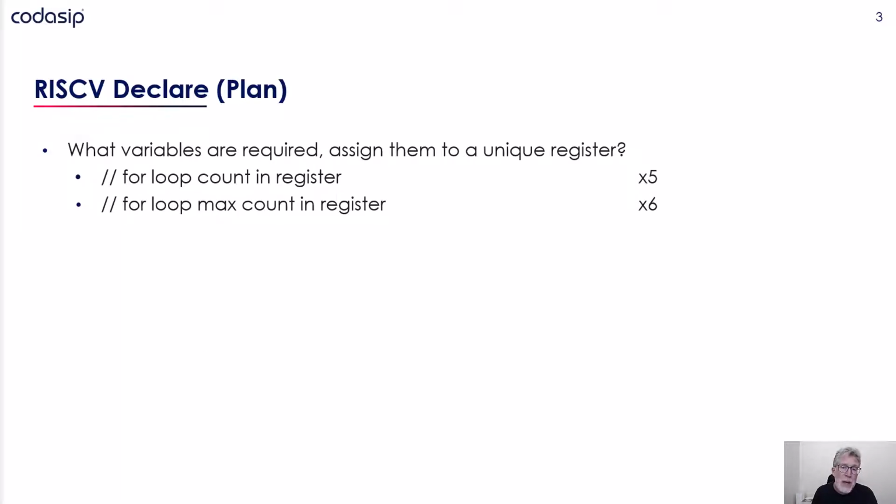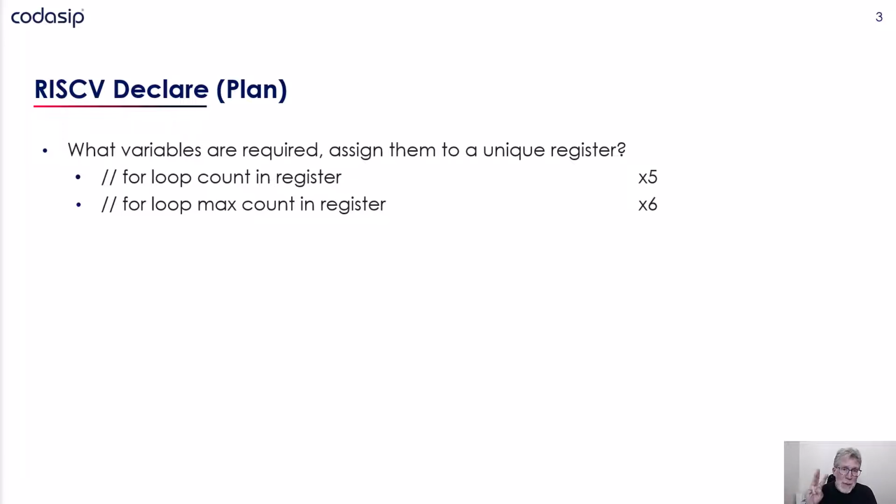Now let's take a look at the first step, declare, or what I also like to call planning. Now at the very top of your assembly routine, which you will be doing in assembly_abstraction.s, once again .s signifies an assembly program, you want to declare or make a note of all the different registers and what those registers are used for, so that you'll be referring back to this throughout writing your routine. So you know, for example, which register am I using for the loop counter? Which register am I using to store the result?